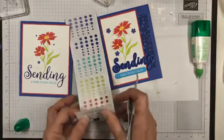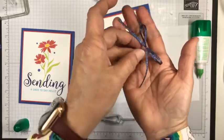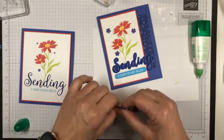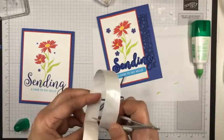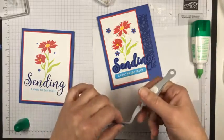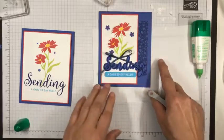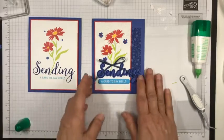There we go. And then the final thing is this, the new in color ribbons are this really, really thin 1/8 inch, but they're metallic and they're just gorgeous. So I have to use this one, and this is the Starry Sky, and I'm going to adhere that with a folded up glue dot to the stem of my flower. There we go, and right on the stem, so it's like we've tied it up. There. So that's kind of a fussier version of the card that I did this morning, and that's the outside.